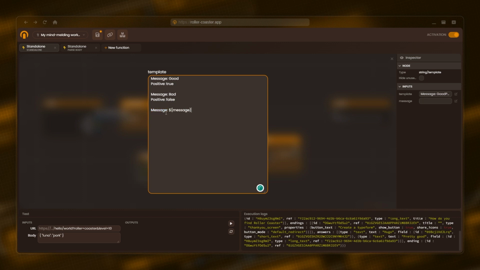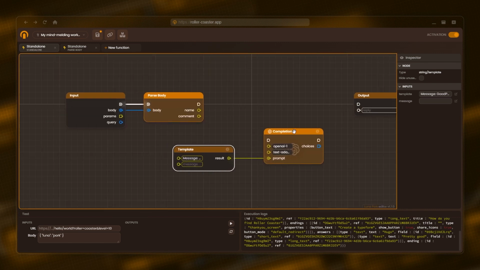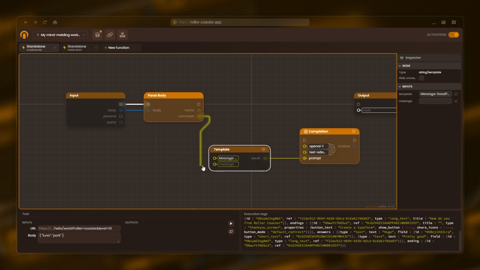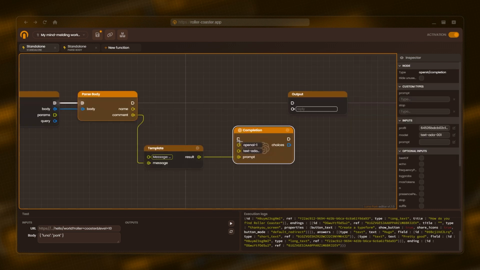So this syntax allows me to inject text from a variable, and then positive. So our message, I just create a new anchor, and we'll take the comment. So if I hit Control Space, it generates this with message pretty good, positive.